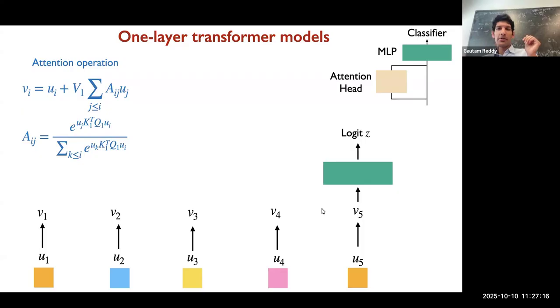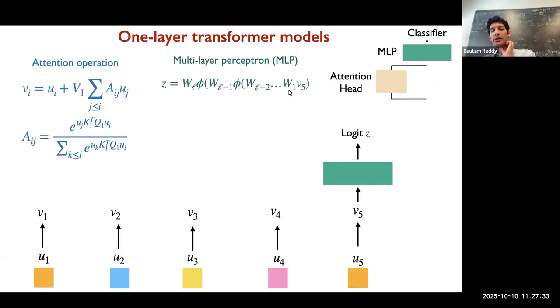A multi-layer perceptron is basically a perceptron, like a classifier, but you stack many layers of them. You've probably seen this before. If you write them out in equation form, it looks like this. You take a vector v5, multiply it by a matrix W1, and then apply a nonlinearity. Then you iterate L times, so that becomes an L-layer perceptron. There are all these matrices that you train through gradient descent, so even if it's one layer, it actually has quite a lot of parameters in principle.